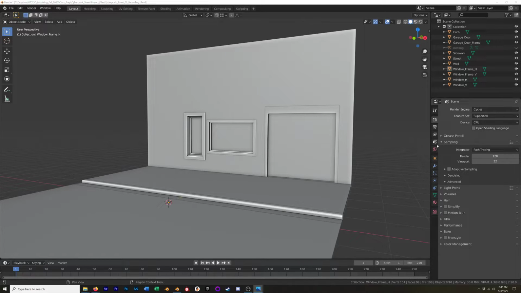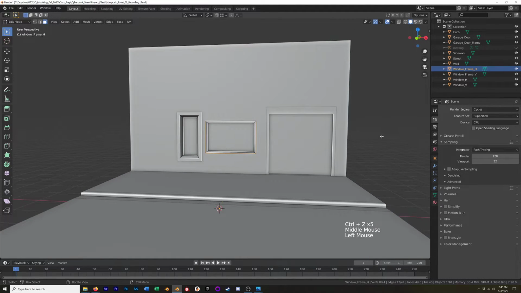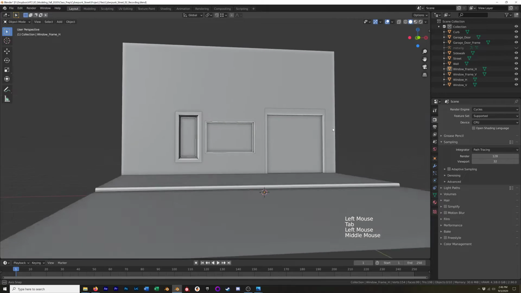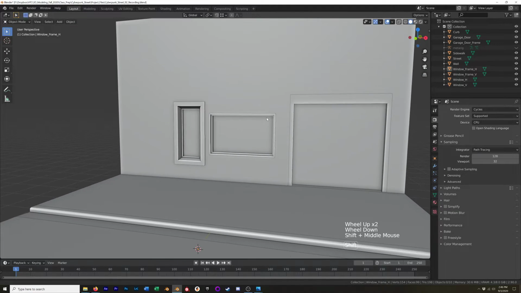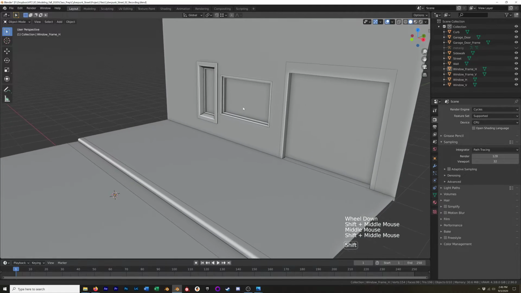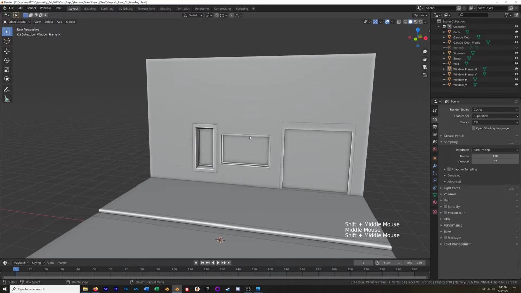Check my references. You know what? I'm going to undo that. I like the more of the variety here in thicknesses. So, okay, we've got that. We can start kind of blocking in some additional things now too.